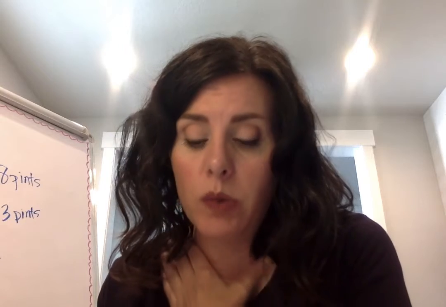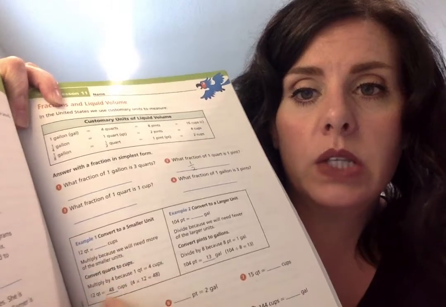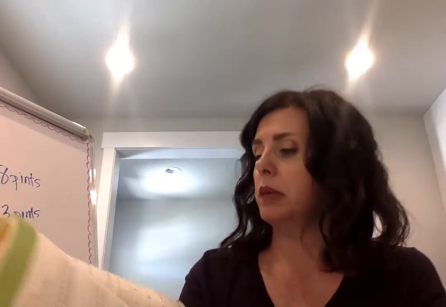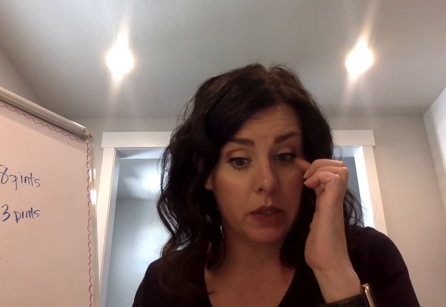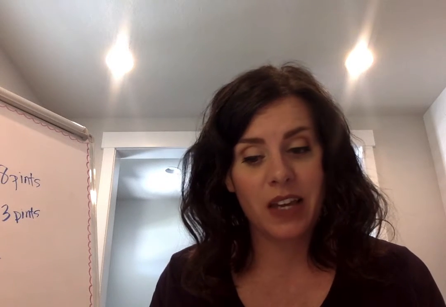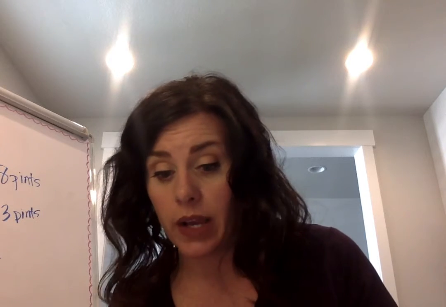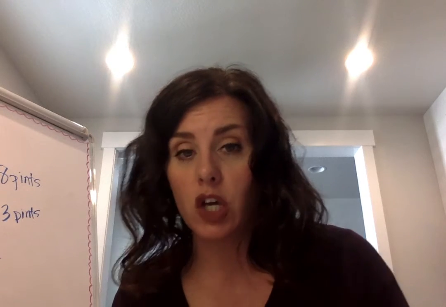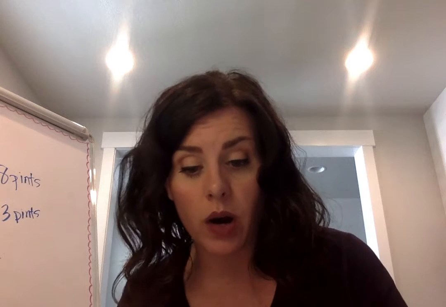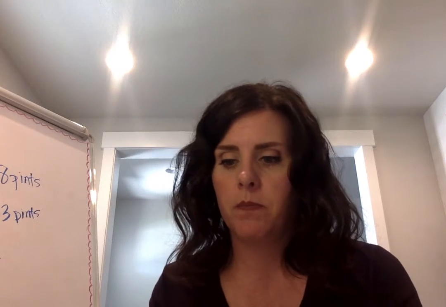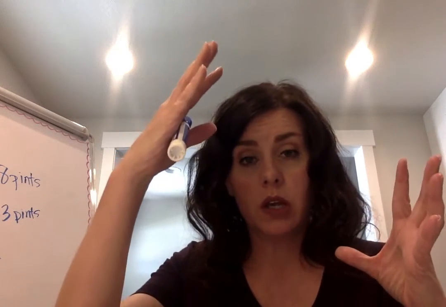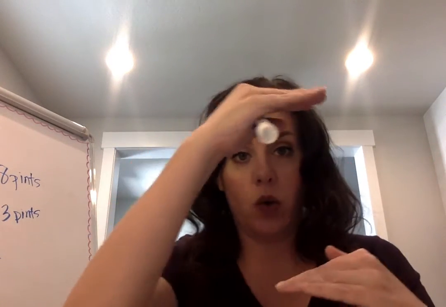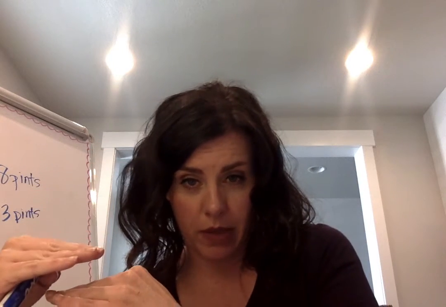So we would multiply. If you keep looking down, I'm in the square right here. We would multiply by 4 because 1 quart equals 4 cups. So 12 quarts, we would multiply by 4 again, right? 1 quart equals 4 cups. 12 times 4 is 48 cups. That's if we're converting to a smaller unit. So we're going from quarts to cups, right? A quart is about this much, cups is about that much.